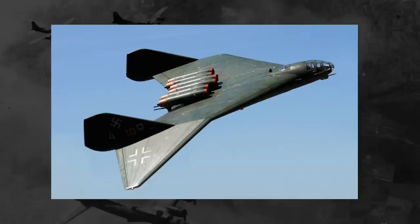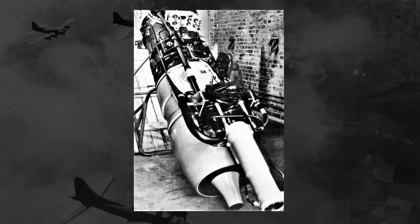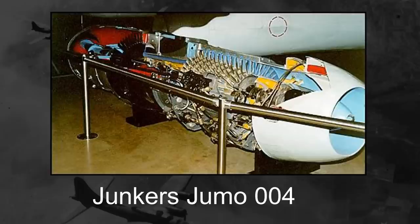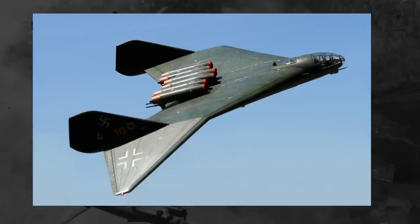Additionally, the technology for the 555 simply wasn't there yet. The proposed engine for most variants, the BMW 18, was not complete by the time the variants were designed, still wasn't complete by late 1944, and would actually never be completed. For the 555-11, using a different engine — the Jumo-12 — that also wasn't completed by late 1944, and also would never be completed. The Germans did have functional completed jet engines at the time, but none of them were strong enough or large enough to push such a large aircraft. So, because they didn't have the engines they needed, or a war situation that allowed development to continue, all design work on the 555 was cancelled in late 1944.